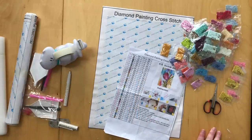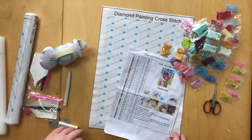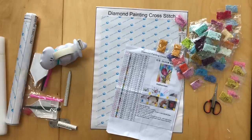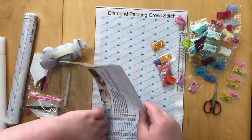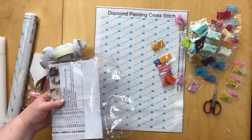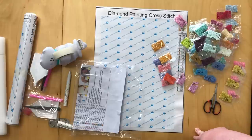All the drills in their bags look absolutely great. There are none of these divot drills with the non-uniform shape. I'm kind of happy that in a short time I have now unboxed two paintings that are not Ever Moment or Diamond Art Club and don't have these issues — or Tin Me Arts either, which also didn't have the issue. So this looks really good. I love the colors in this one — it's going to be very, very bright. It's great to see that they give so many colors for such a small painting, which is very surprising. I'm kind of looking forward to seeing how this turns out. It's very promising.